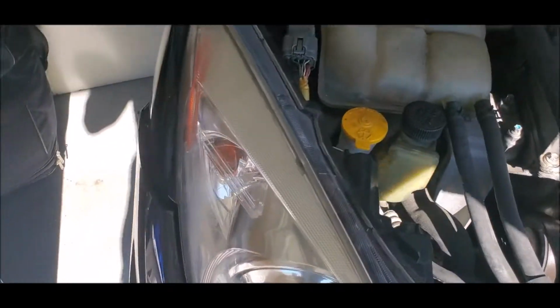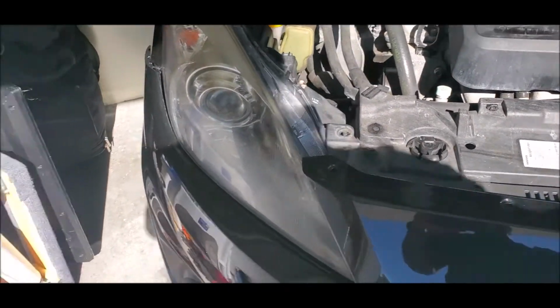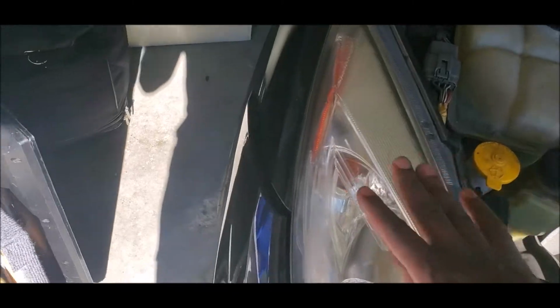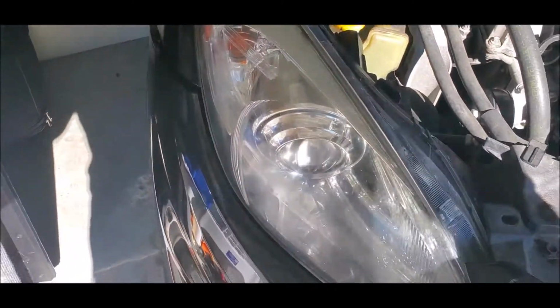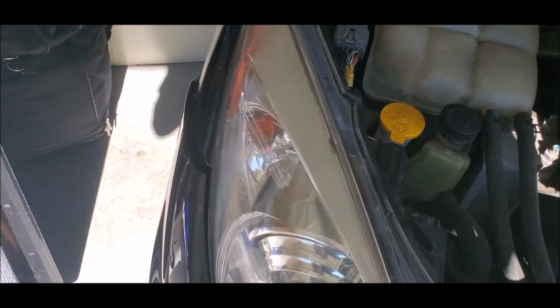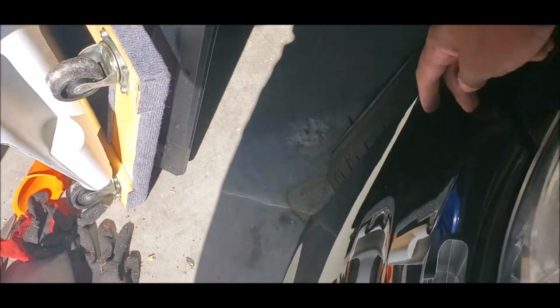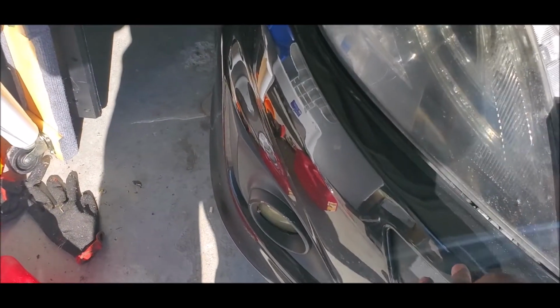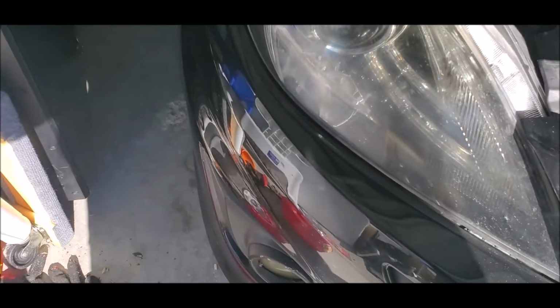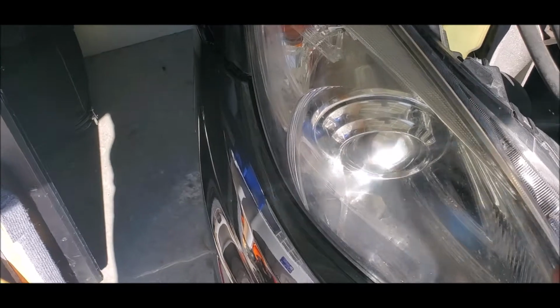So for this, you have to remove the front bumper, at least enough that you can access the bolts of the headlight. Take those out. I know you have this bolt here for the headlight, you have this one here, and then I think there's one here, and if I'm not mistaken, one in this region. But I think there's one right there. We'll find out in a second.